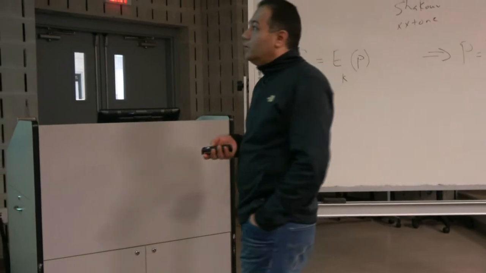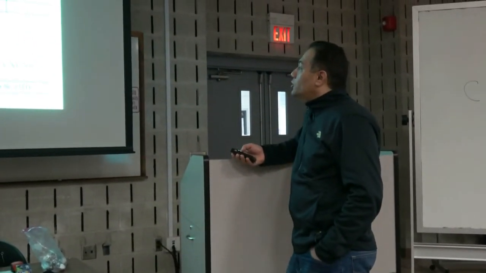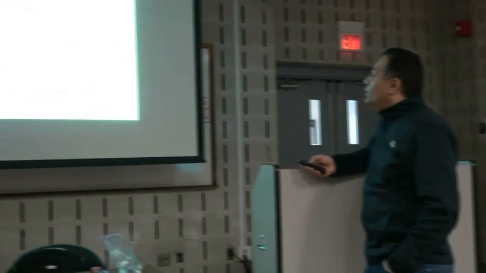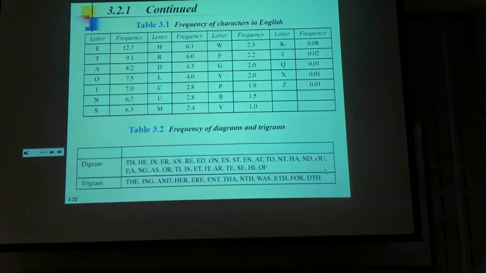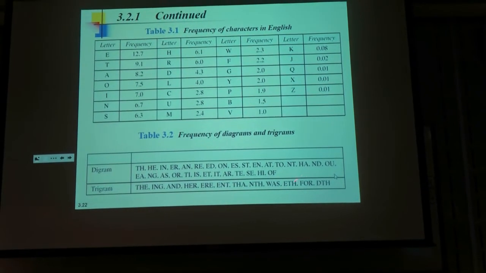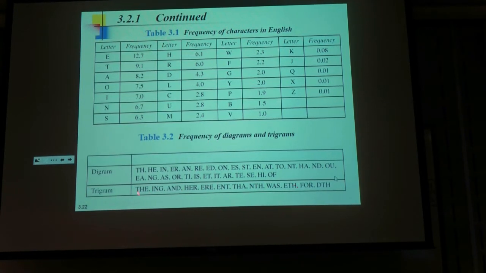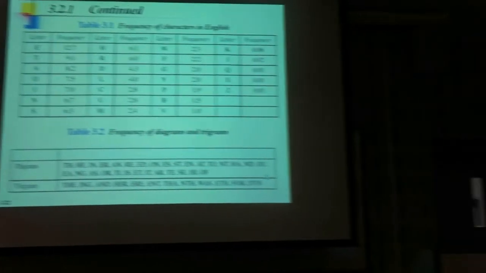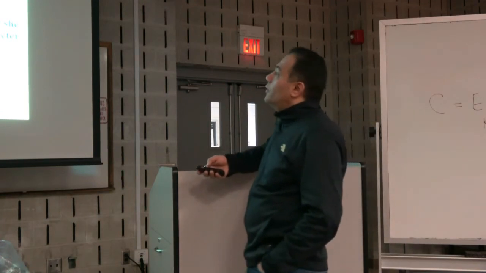But you're trying to collect all the data. So frequency analysis applies not only to single characters, but also to digrams and trigrams. In English, these are the most frequent digrams, and these are the most frequent trigrams. Of course, "the" is the most common trigram, TH is the most common digram, and so on. So this is statistical analysis, and it could help you do different things.